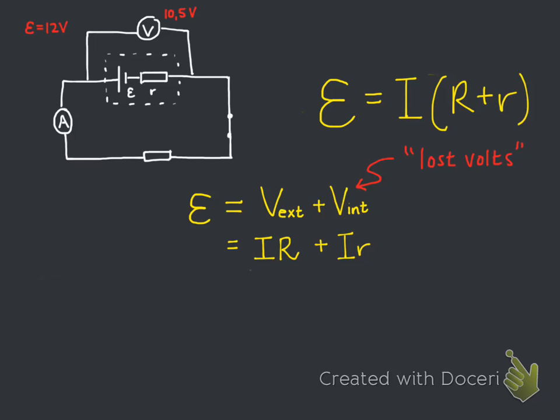The internal voltage, or the lost volts, again is the same big I, because the current that flows through the battery is the same current that flows through the rest of the circuit, and then times by the internal resistance of the battery. And if we simplify that, we get the equation that we see in our data sheets. Applied to our little example here, we said the EMF for the battery was 12 volts, and when we closed the switch, the voltmeter read a V external value of 10.5, and if we solve then for V internal, we can see that 1.5 volts is lost in the battery, and that then gives us the amount of lost volts.